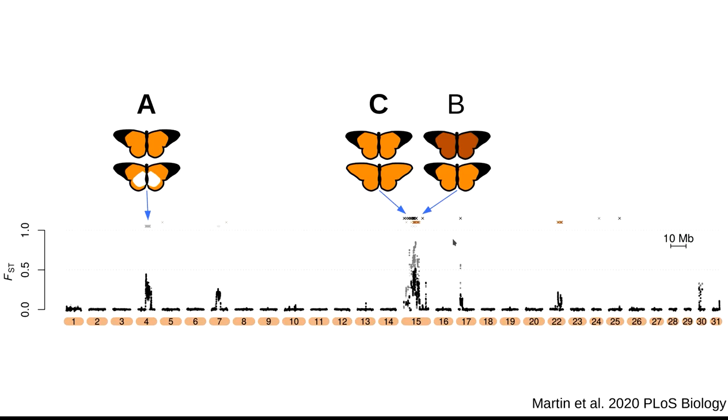Sorry, I'm jumping ahead of myself. One thing we could tell quite early on by looking at the chromosomes of all of these individuals is that 2 of these peaks are associated with color pattern. David and Ian had already described 3 loci that affect color pattern. One is called A, one's called B, and one's called C, and they affect different aspects of the color. These were described by breeding experiments, but now with the genome data, we can show that A occurs on chromosome 4, whereas B and C occur together on chromosome 15.